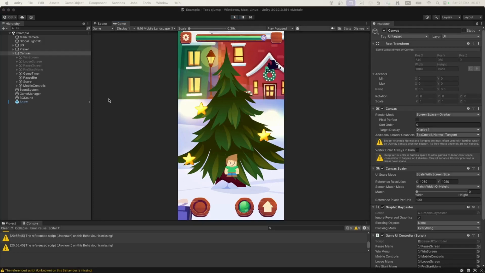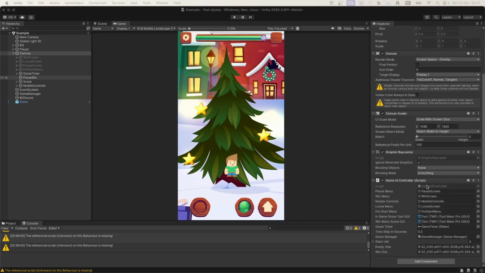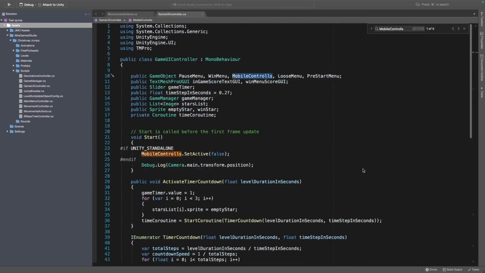As you can see here, when the game is not started, in the editor we can see mobile controls, but when we start the game it's not shown. It's because in the game UI controller, under the Start function, we have this condition: if Unity standalone, then disable mobile controls.